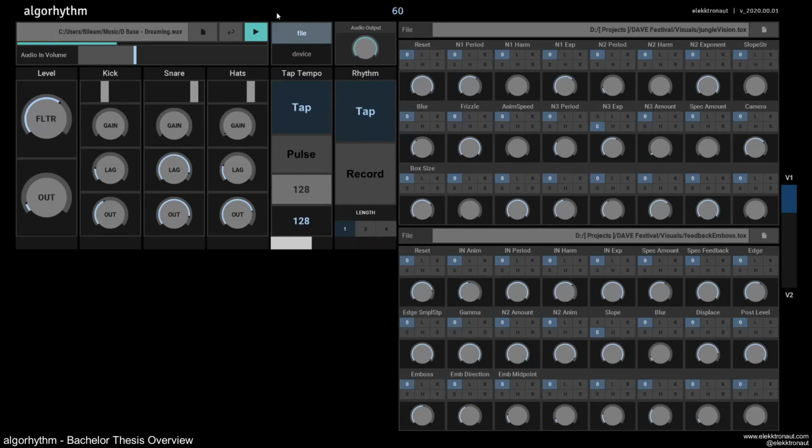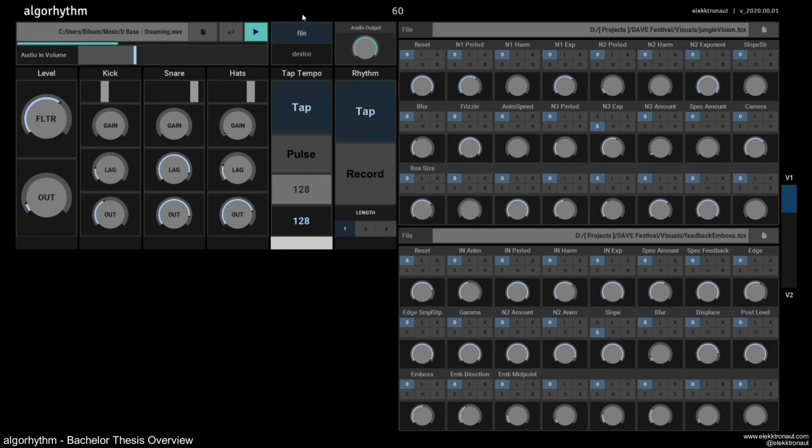What we can do here is we can either use the input of a file. So I can just play a file here, and you can instantly see the feedback here. I'm gonna get to that in a second. And I can also switch to device in. So this is what you're actually gonna do on stage. You don't want to use a file. You want to use your audio interface or whatever, just to get the input going from your DJ or band, whoever is playing. So you just want to get the master or something.